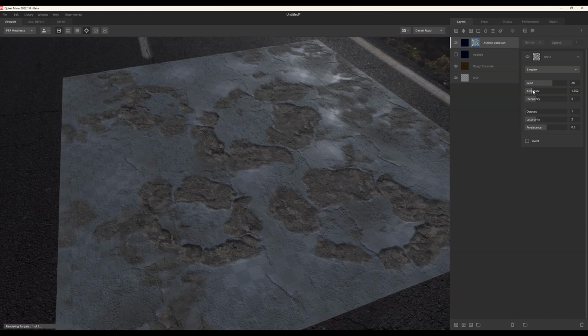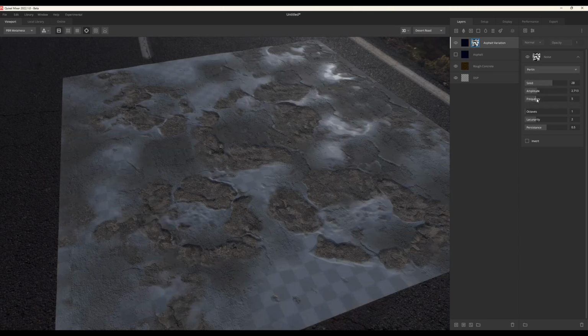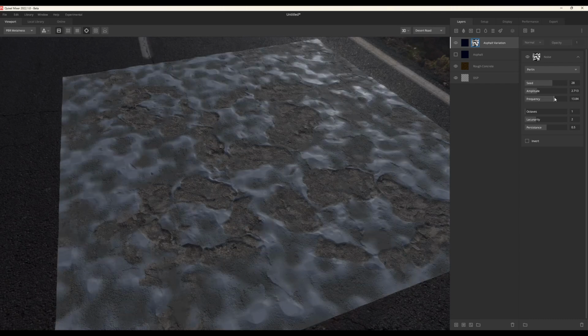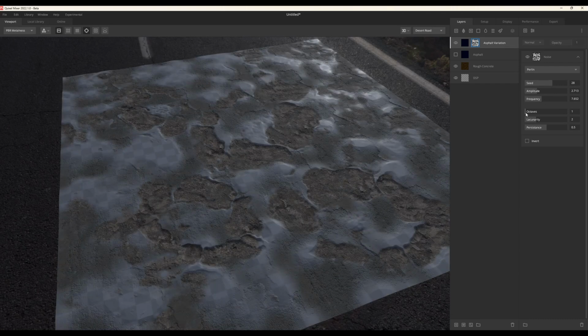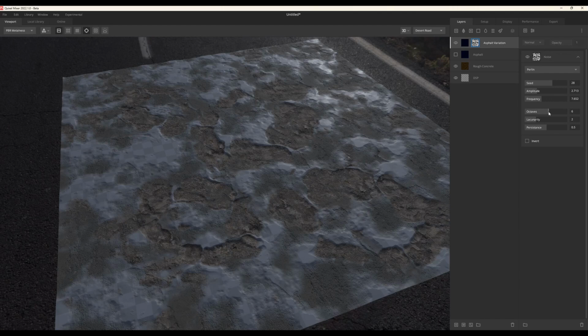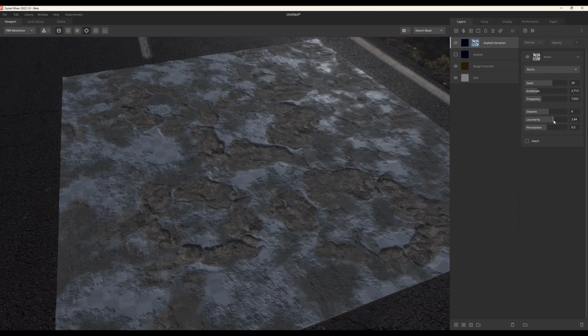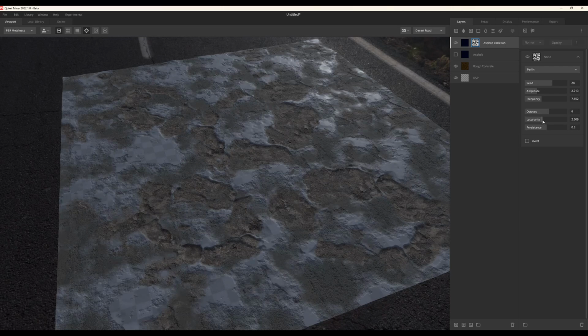Let's crank up the amplitude, and now you can see it's getting a little stronger, but I think we should use Perlin. Yeah, Perlin is much better. Increase the frequency as well. Maybe like so. Also maybe the octaves. And now you can see you put in a lot more detail here.